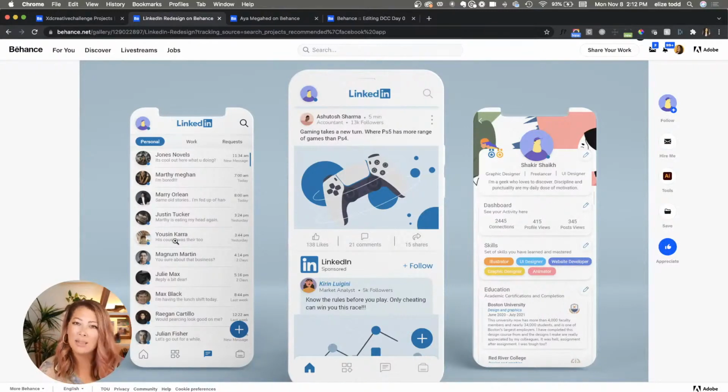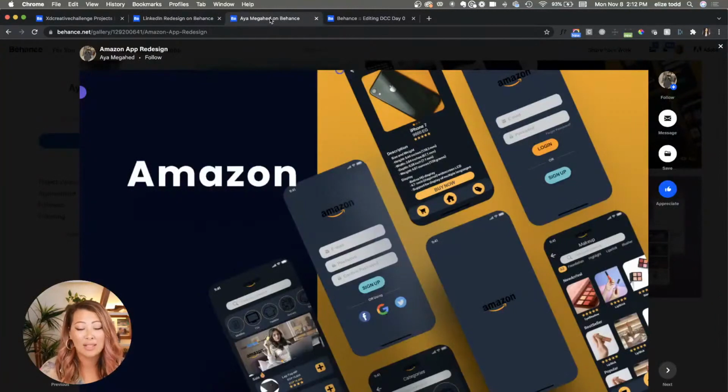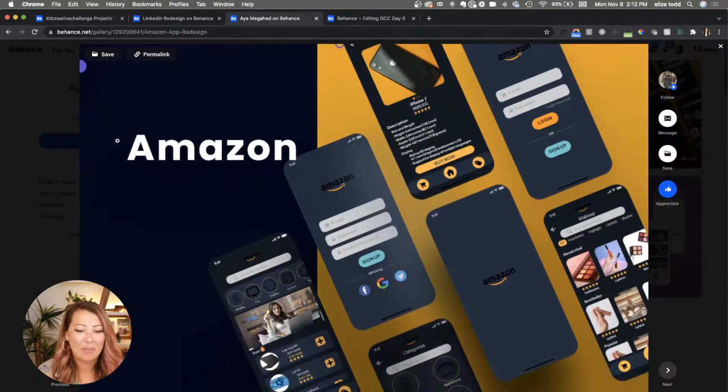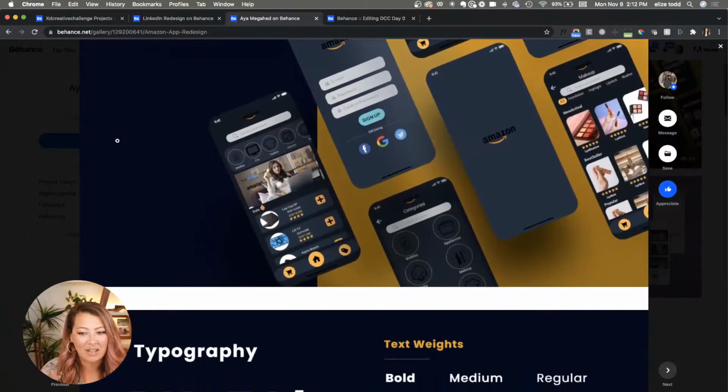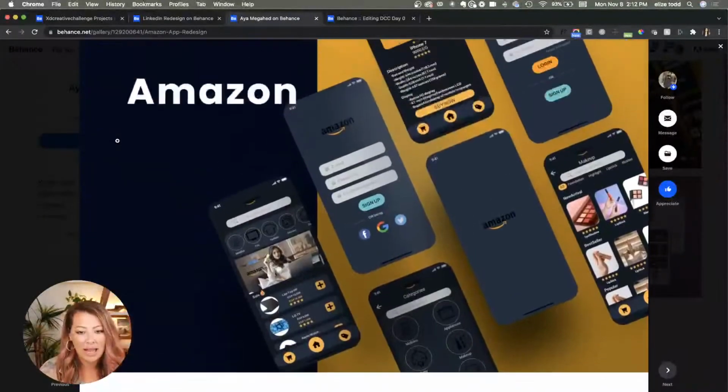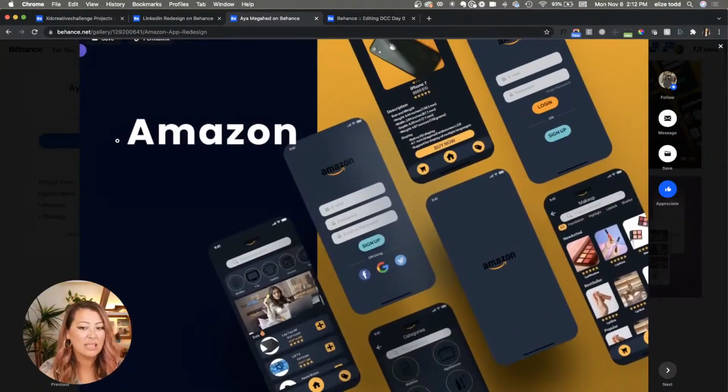So you can take this wherever you want, whatever way that you think you can adjust it or make it a little bit better. Feel free to have your own spin on it. And again, use a site that you really like already, or maybe there's a site that you think is really bad and you're like, I could totally redo this in such a better way. Have fun with that. This is Amazon. Someone redesigned it. It has this very dark color mode and it looks really cool. It has a totally different visual take to Amazon.